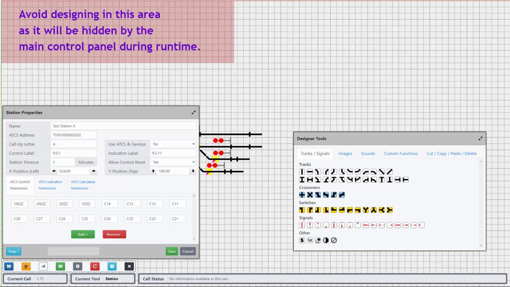Now, in order to spare a massive task and time-consuming process for new layouts that are being redesigned in Trainmon 5 using the original corresponding ATCS Monitor layout as a guide, you can copy and paste a whole list of comma-separated mnemonic instructions into the first available box, and the program will automatically fill in the fields for you.